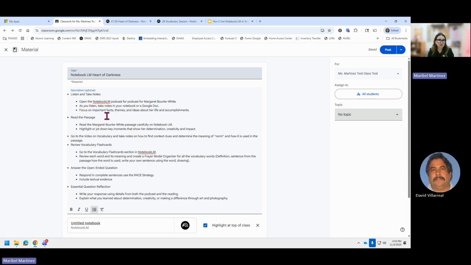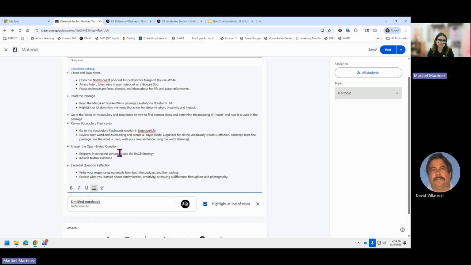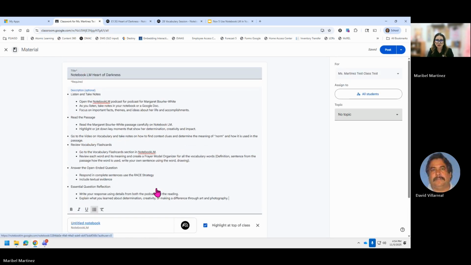Read the passage, highlight or jot down key moments, go to the video on vocabulary and take notes on how to find context clues and determine the word. So this is just an idea of what you want your students to do using that NotebookLM, okay?